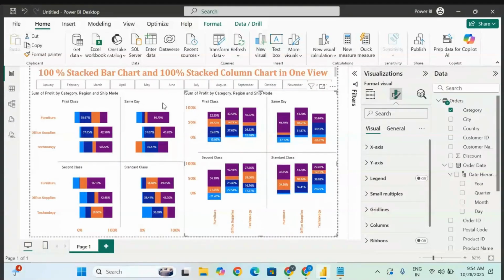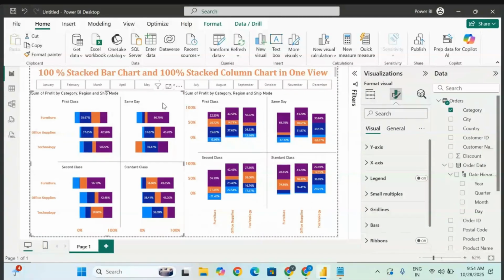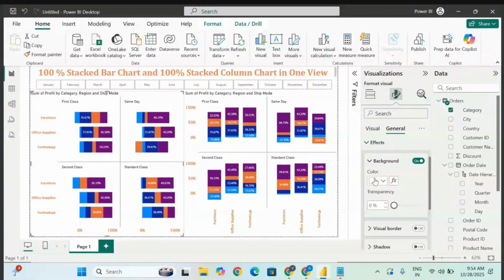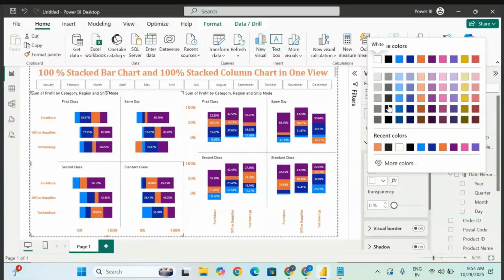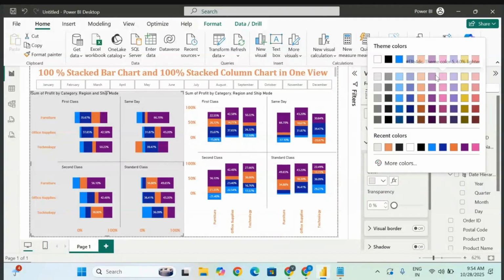And one more thing I want to do. Select any one chart, the first chart. I'm going to general, then effects. Here the background color is white. I want to change this background color to something like this. Fine. Or you can give any other color, light orange if you want.